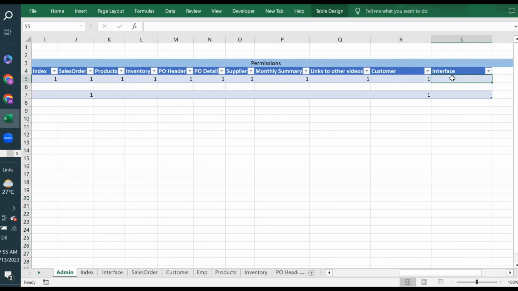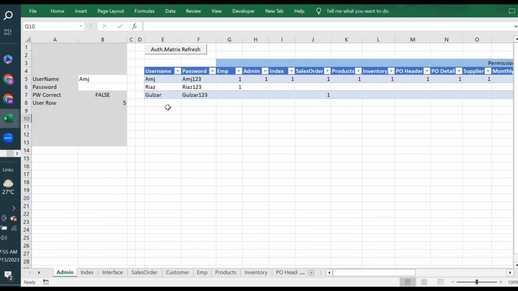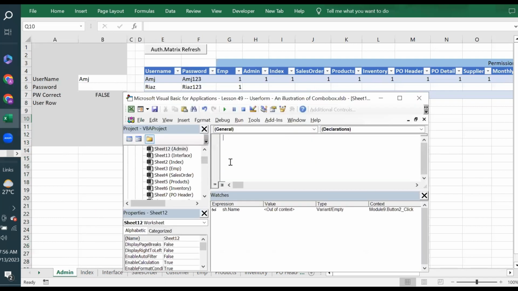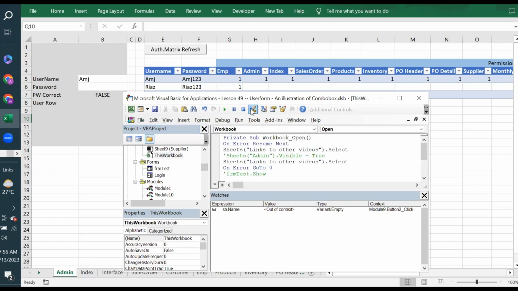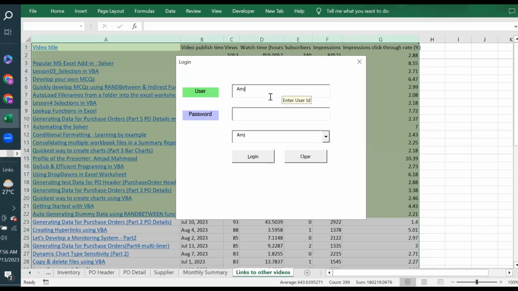Yes, right. So we want everyone to enjoy this privilege of the interface. We put it, and then we will save this, so that if some other user uses it, they should be able to see the interface. So what we do, we save the file, we go to the view code, and we run this thing again as if the file is open. As soon as the file opens, it comes up with this.